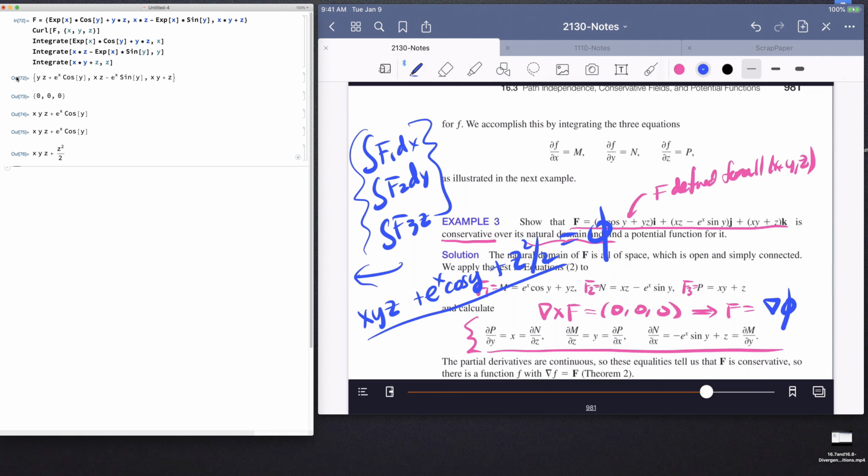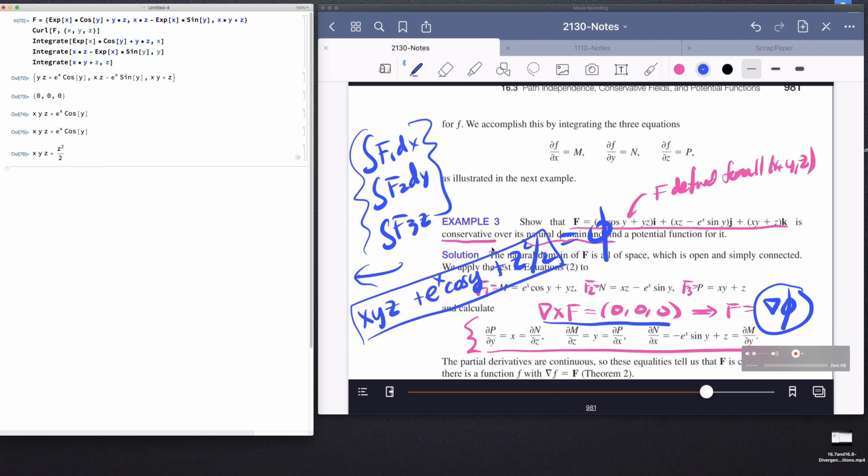Okay, and we knew that when we did this problem that it was going to be the correct potential function. Okay, so the curl being 0 tells us that there exists a potential function, and we can find that potential function by integration and picking the unique terms. Okay. Now that we know that a vector field is conservative, we'll be able to use the fundamental theorem of line integrals in the next video.